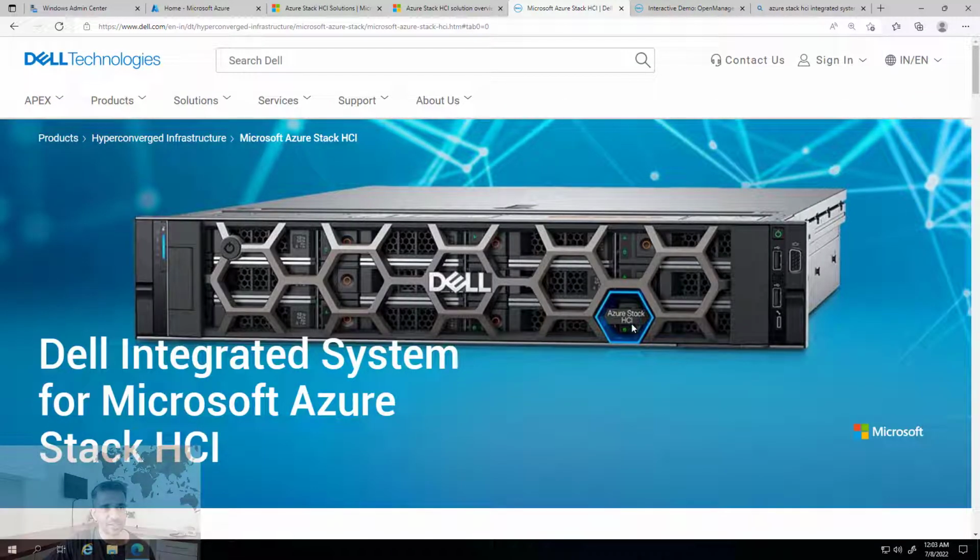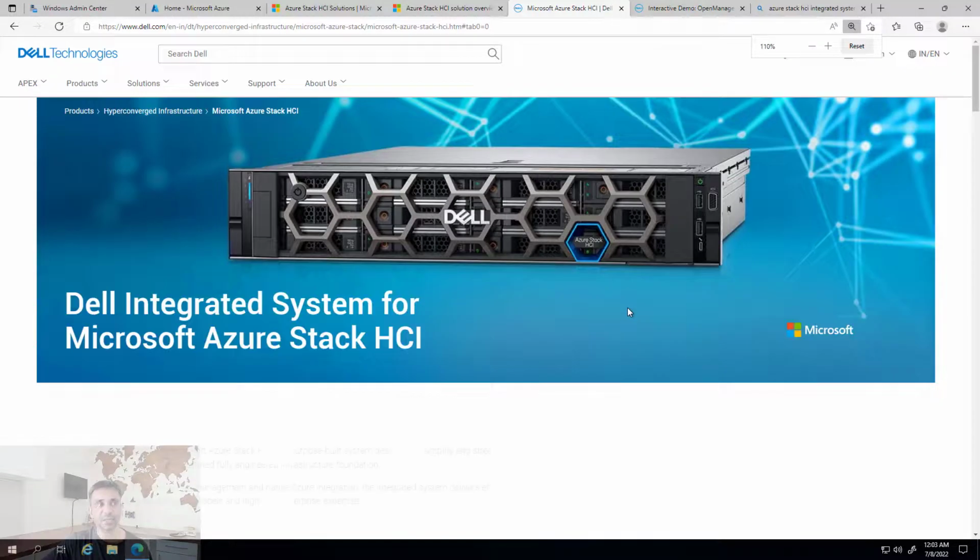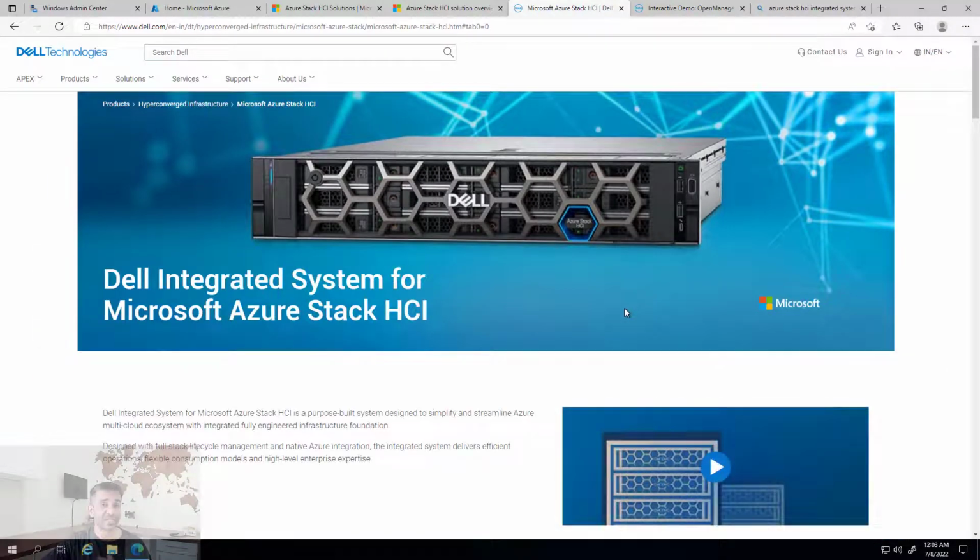Can you see this? It actually says Azure Stack HCI on the bezel itself. Which means we at Dell Technologies take a complete productized approach. That's very clear from us. So when we say it's an integrated system, it's a completely productized solution from Dell Technologies.